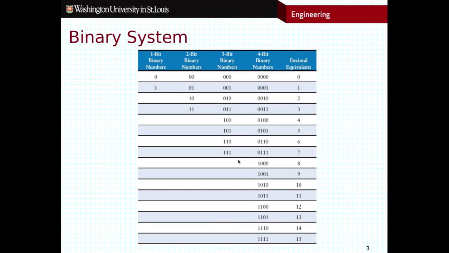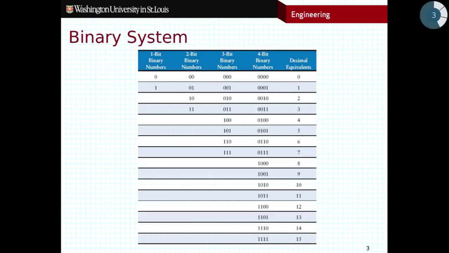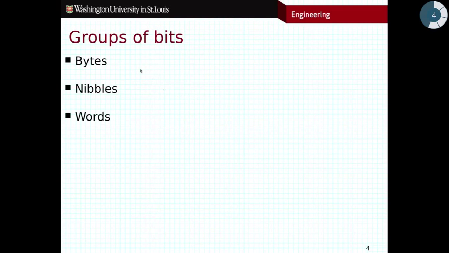So now that we understand a little bit better how the binary system works, right, let's talk about groups of bits. So a bit is one particular digit, right? We see we've got one particular digit here, and then once I go above 1, I add a second digit, right? So now I have 2 bits here. So it's common to use bits in groupings, since one bit by itself does not convey a whole lot of information, right? So the most common grouping that you're likely to see is called a byte. A byte is a group of 8 bits.